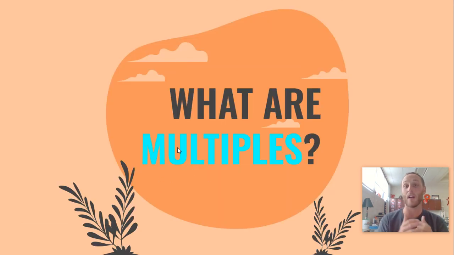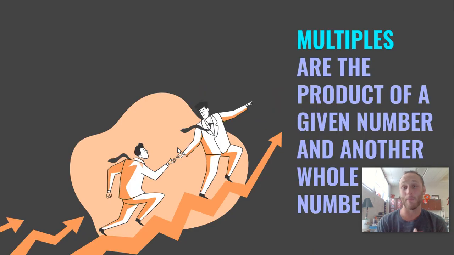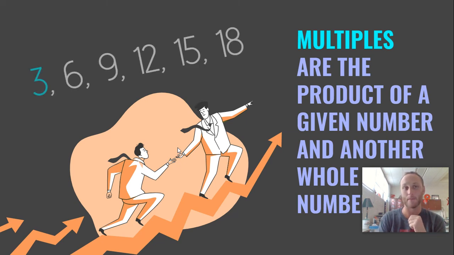Now we're going to get into what are multiples. All right, multiples are different than factors, so I don't want you to get confused. What are multiples? So if I'm looking at multiples, these are a little bit different. I'm still using numbers, but it's not going to be looking at the numbers that multiply together to get to a bigger number. It's going to be what numbers are going to occur once I start multiplying a number by 2 and by 3 and by 4 and by 5. Multiples are just the product of a given number and another whole number. So it's basically just multiplying numbers together with a number to get more numbers. I know that sounds like a lot of numbers and sounds very confusing, but just wait for my examples and I think you'll get it.